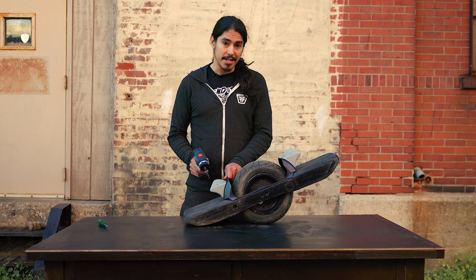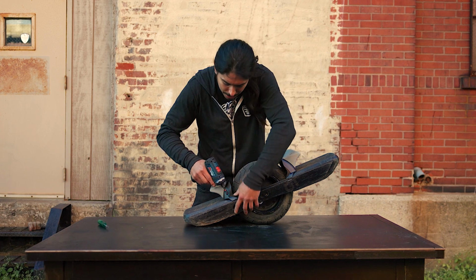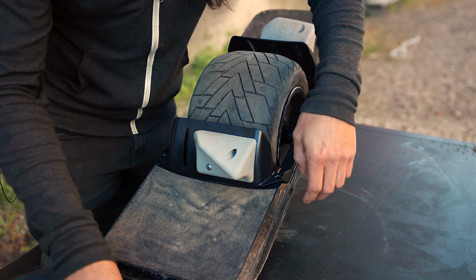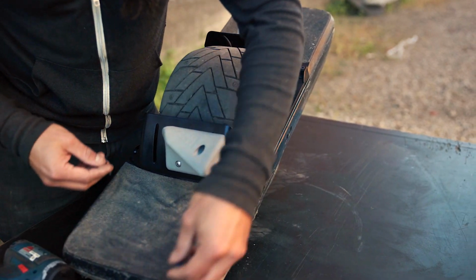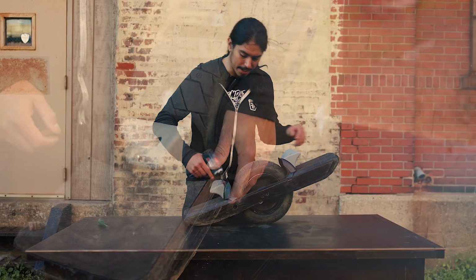Once you have the fenders seated into the rails, go through and tighten the bolts. We want to make sure you're using a drill that has a torque setting. You never want to be over torquing the bolts, so either do it by hand or have a drill that has a torque setting.